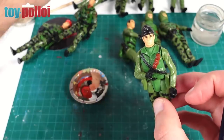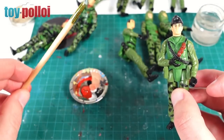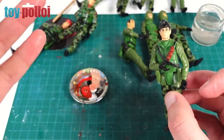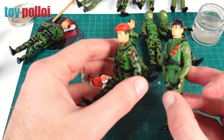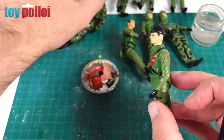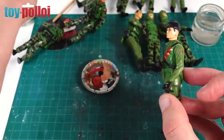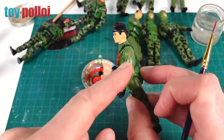If I go wrong, I'm going to use the same tool that I did the eyes with, so this is my pin in an old paintbrush, and I'll scrape away the excess, and I should be able to get something that looks like a Z and matches the logo that was on there originally. But as you can see, the original ones are pretty faded and washed out, so anything will be better than that. I'm not going to do all the figures, I'm just going to do a few, because actually the ones where it's sort of worn off completely, you don't really notice that there was something there in the first place. But ones like this, I'll get them repainted.